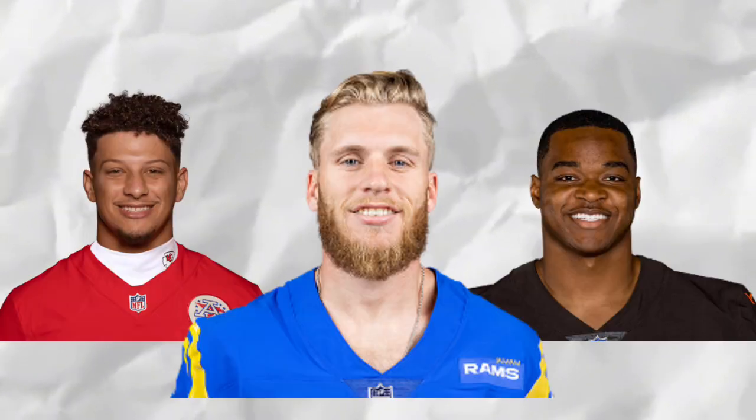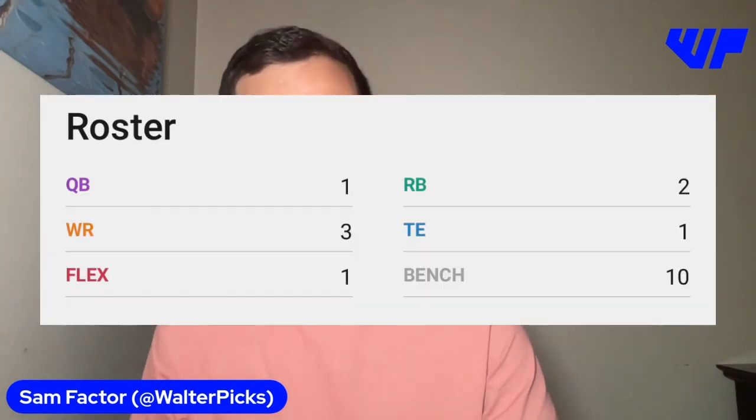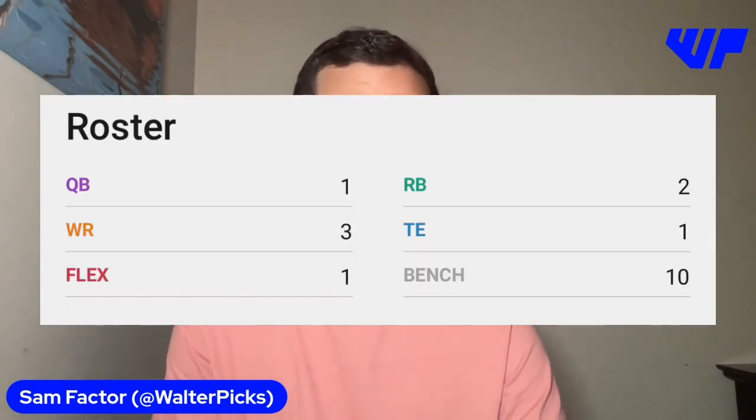Your best lineups are automatically submitted for you at the end of each week. There are no starting or sitting decisions each week, no trading, no adding, no dropping. All you do is the draft. It's an 18-round draft. You start 3 receivers, 1 flex, 2 running backs, 1 tight end, 1 quarterback. It's a half PPR scoring format.